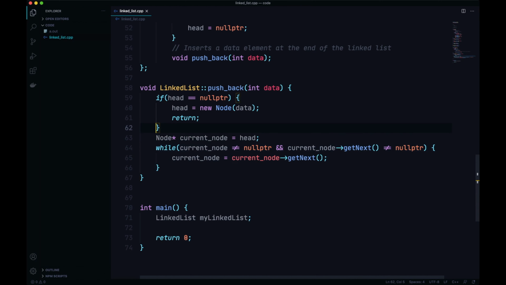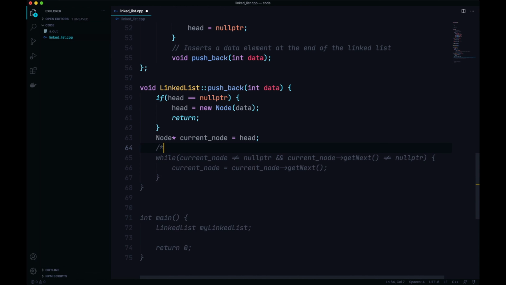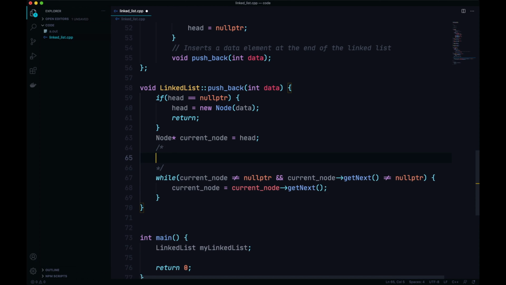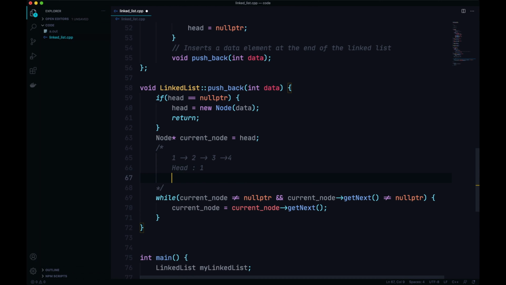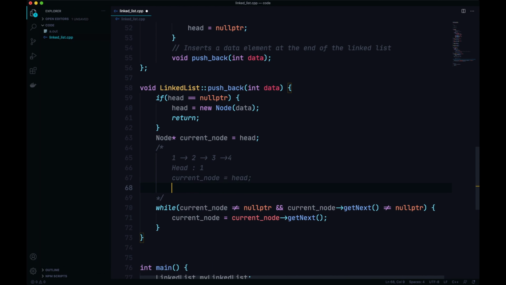Again, try to understand this line. I'll just comment it out, right? So suppose we have 1 2 3 4, so our head points to 1 right now. So head is at 1, so our current node at this point will be head, and so let's dry run this loop.